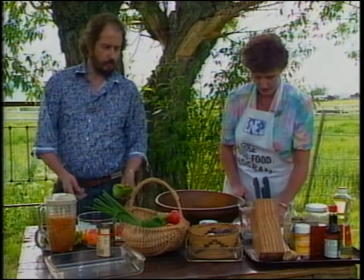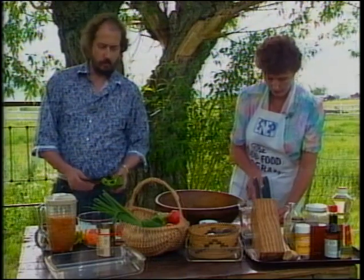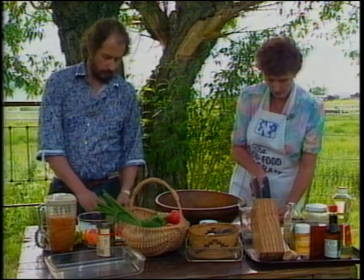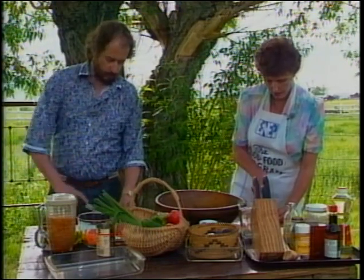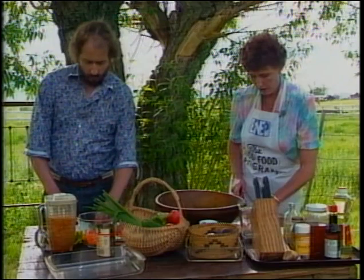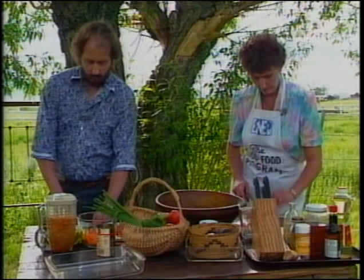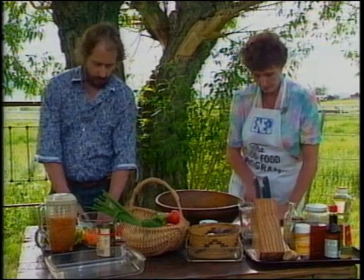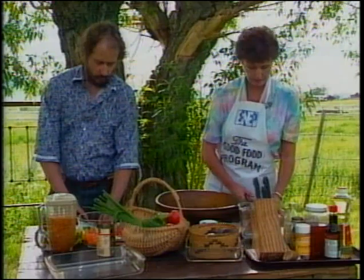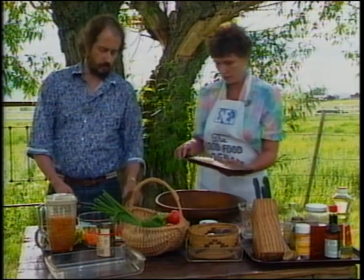As far as how hot you want it, that's really up to you. I usually use just a couple little dashes of hot sauce. If you really wanted it hot, you could put more. Also, if you wanted to spice it up a little more, some salsa would be good in it. It sounds like a neat idea — you could do it early in the morning and just refrigerate it, and in the heat of the day you aren't cooking. It's best if you do this ahead of time. Both this and the fruit salad are much better if you let them sit in the fridge overnight — kind of like spaghetti sauce, it's better the longer you wait.